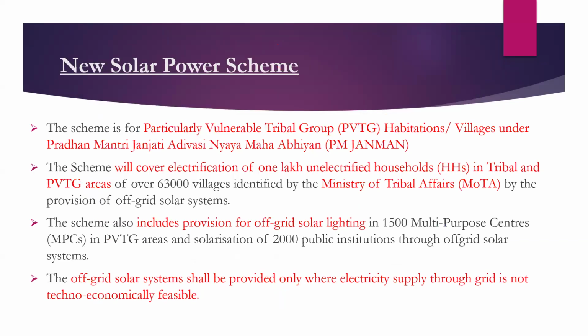The next one is the new solar power scheme. Now, what does it focus on? It focuses specifically on particularly vulnerable tribal groups, PVTGs. The scheme ensures electrification of 1 lakh unelectrified households under the Ministry of Tribal Affairs. The intent is to provide off-grid solar lighting, especially for PVTG areas or public institutions that cannot be connected through the proper electricity grid.